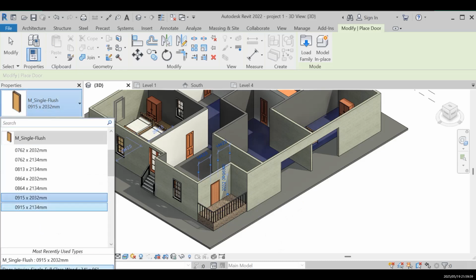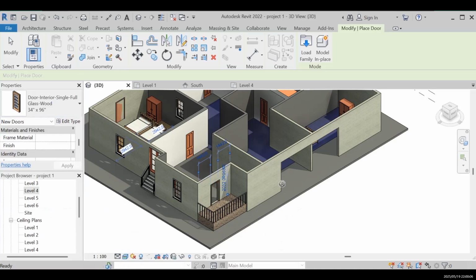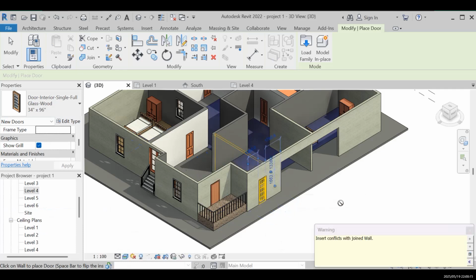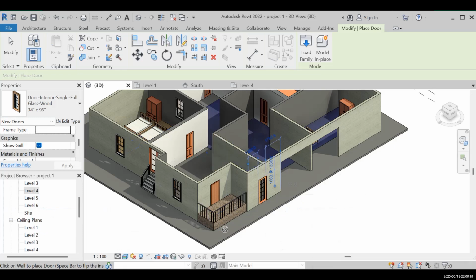It should be this one. Insertion of joint. Okay, no problem. Yes, the joint.